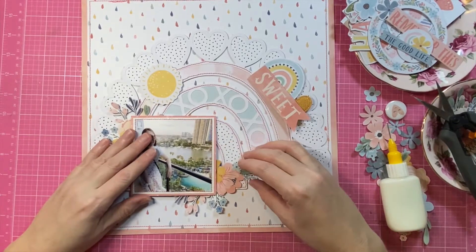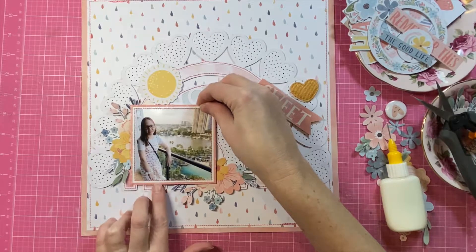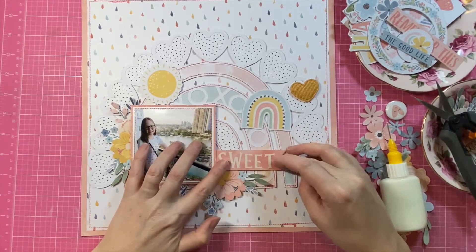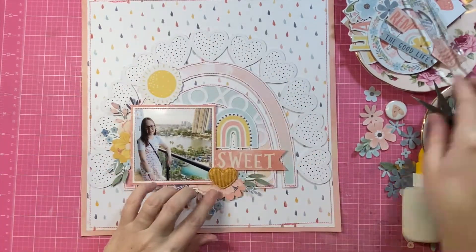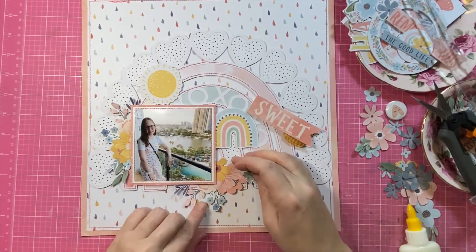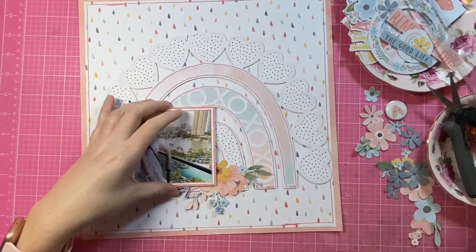I'm going to start the bases of my clusters with those fussy cut florals. They're not stuck down so I'm kind of cheating and just adding a little bit of tape to lock the floral on the left into position. I've only removed the tape on the back of the photo for the left-hand edge so far because I want to be sure about the position of the florals at the bottom. Once I'm happy, I just add a spot of glue to hold it, with the plan to whip the tape off the back of the photo and press it all down.